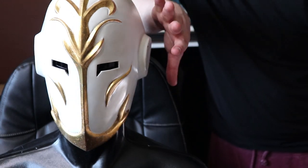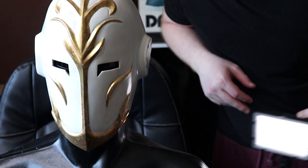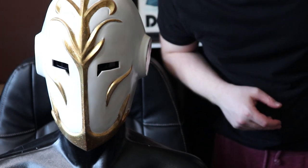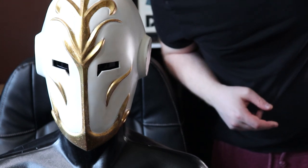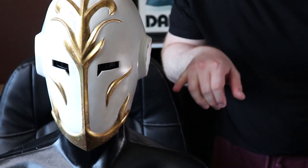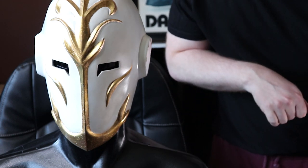But what I am going to do is use this light to add a rim light on this side of the face. This will just highlight some of the details on this side that is in shadow. There you can see how it starts to kick details on this side of the face, and I can move that around with the position and just pull out various things. We can up the brightness, move it further away or at the front or to the side. Maybe higher, maybe lower. We just really want to kick off these gold highlights here, which are very nice. But let's take some images and see what we end up with.